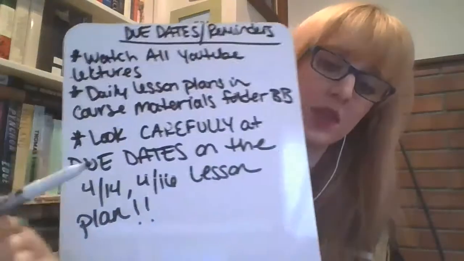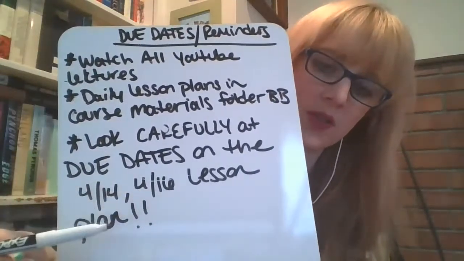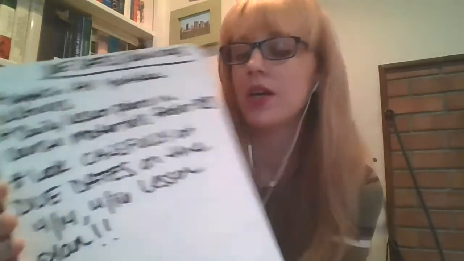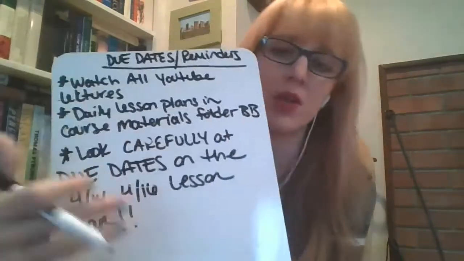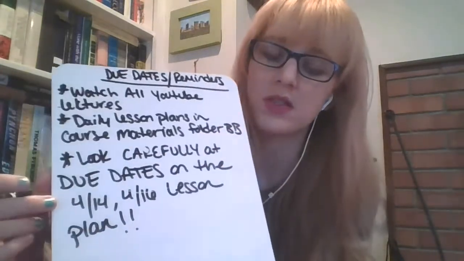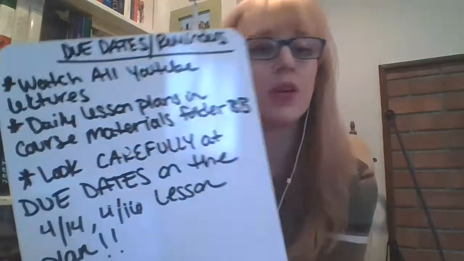And then please look carefully at all the due dates listed on the 414 and 416 lesson plan in the course materials folder on Blackboard. Instead of listing them on this whiteboard, I just listed them in the daily plan for this week, because you have several due dates. They're all very small assignments, but you have a couple that you need to keep track of.